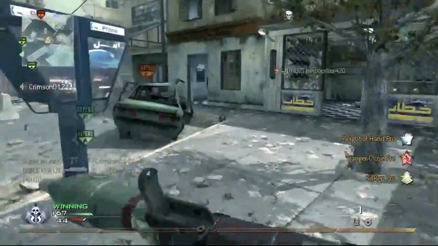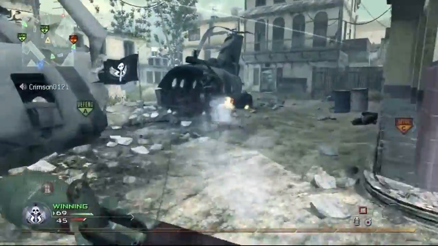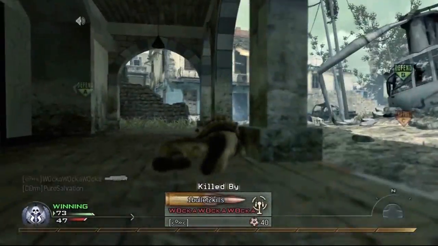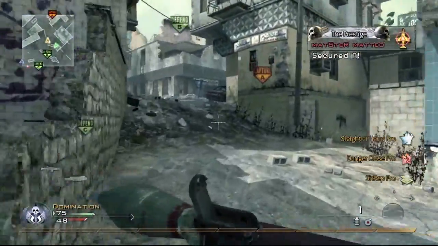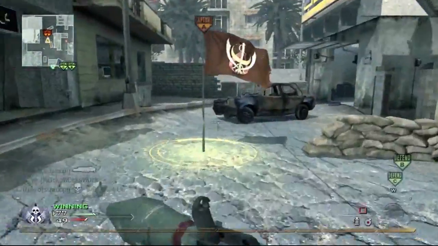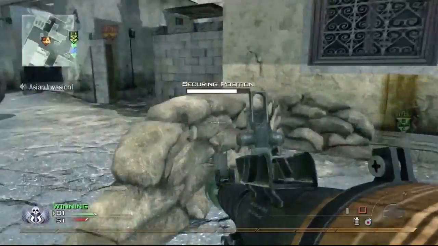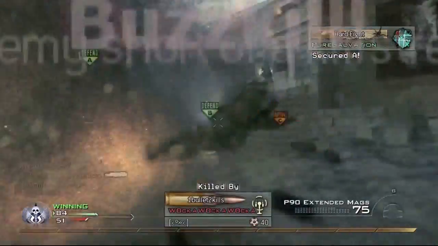So if you guys want to give the noob-tubers a taste of their own medicine, just RPG them, and they'll start to get pissed off a little bit, especially when they start to noob-tube back, or start to noob-tube first. I mean, the funny part is every time I get into a game like that, they end up going double negative. What I mean by that is, whatever their score is, they've got double the deaths or triple the deaths. So, you know, it's kind of pointless to noob-tube.